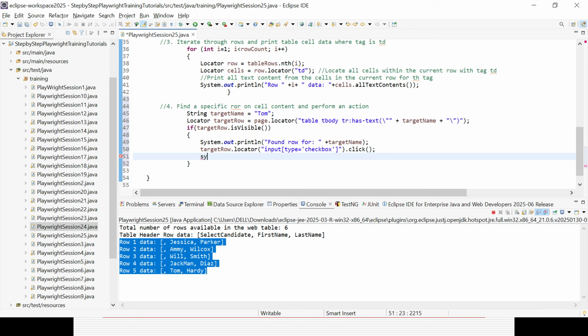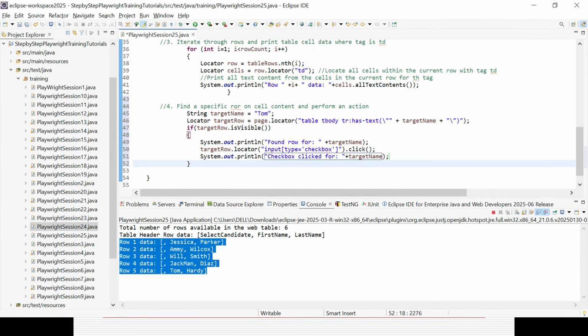Now I can print out the value "checkbox clicked for" the target name variable. So that is how I can validate.